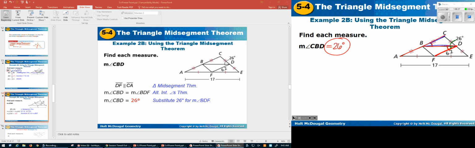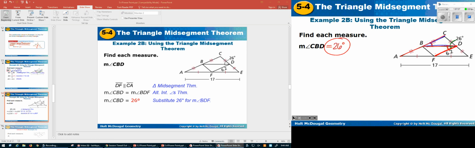Now, some other things that could pop up in the homework. Don't forget, if you have two angles that form a straight line, what kind of angles are those called? Linear pair. And what do linear pairs always add to equal? 180. So maybe they give you an angle and they ask you to find the one that's supplementary to it. So don't forget about things like that. Also, what do all three angles in a triangle have to add to be? 180. Careful, circle's 360. There you go. Triangle is 180. Okay, so things like that could pop up when you're working the problem.